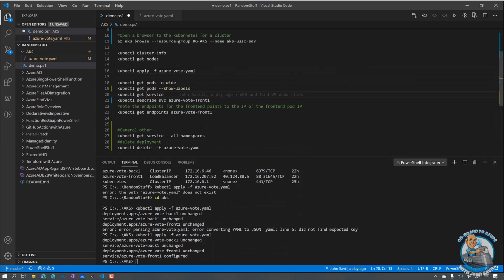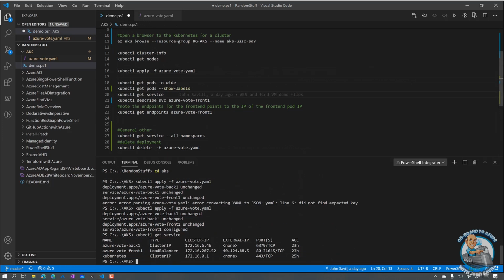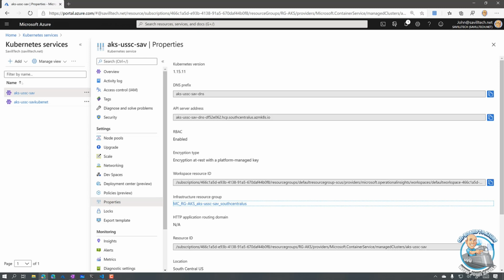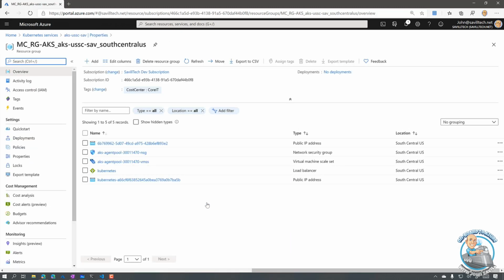If we look at the service again, it's still saying external IP. What's actually happening behind the scenes, remember we just had a single load balancer before. If we go and look at our group, we just have this single load balancer. Now what it's going to do is create a second one. There we go.